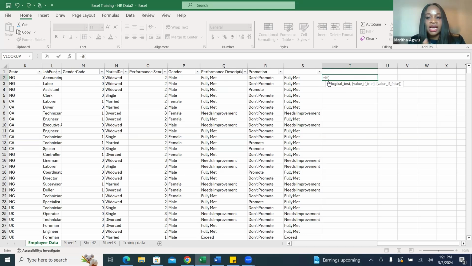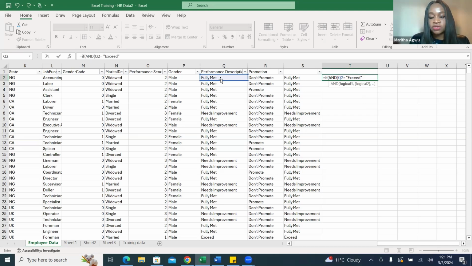Because we have two conditions, we're using and, because we want both conditions to be met. It has to be yes, right? So what's condition one? If description is equal to exceed.